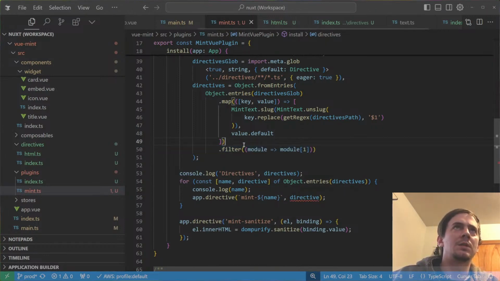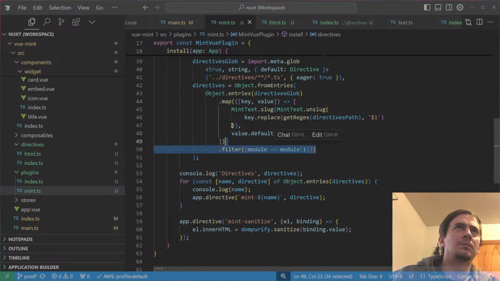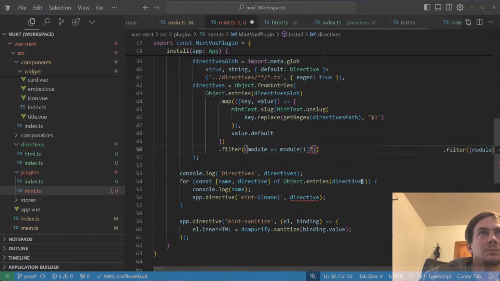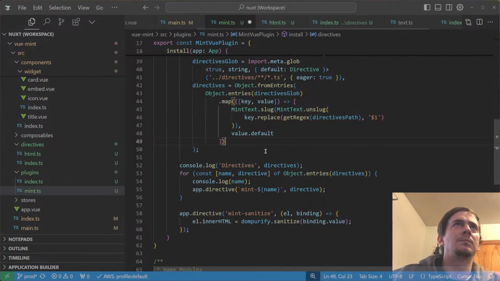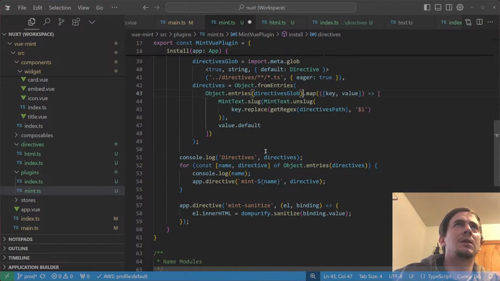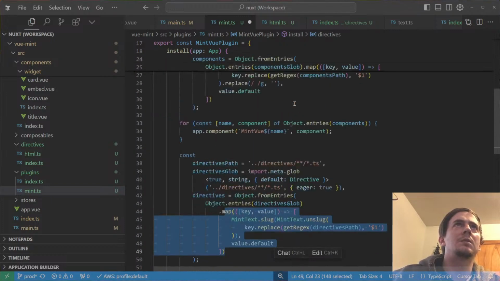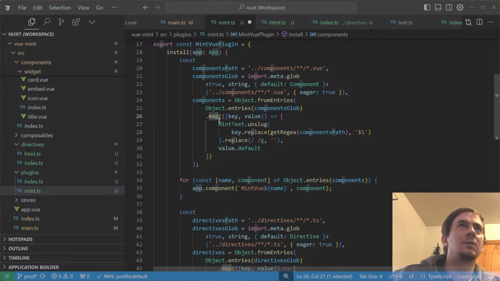What's wrong with you? This is just getting rid of ones that don't have a module. Let's get rid of that. I don't care. That's better. Going to be better for down here as well.